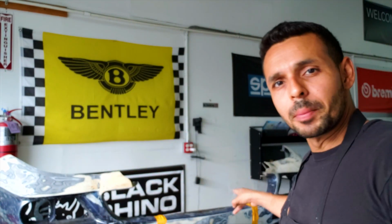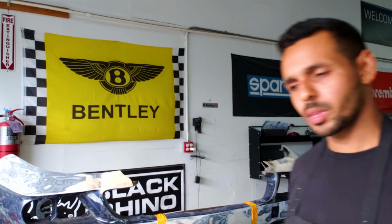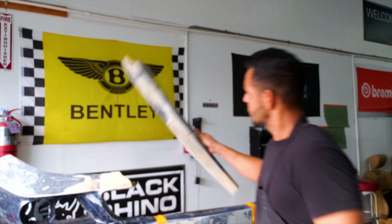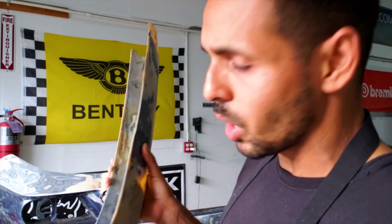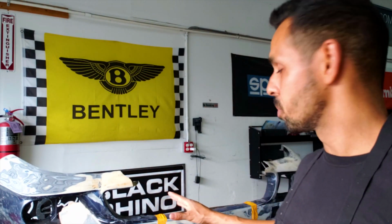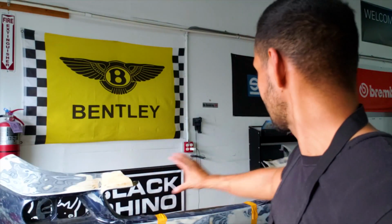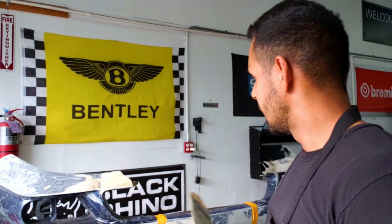All right, so I got the bumper behind me. I got everything prepped. I got these corners ready to be put together. The center section has already been, I've already added the carbon and I've already trimmed off the excess. It's pretty solid, ready to go. I need to put this together so that I can continue working on the rest of the bumper, because right now it just flexes too much without that center piece. So I need some rigidity to it so that I can continue working on the bumper.